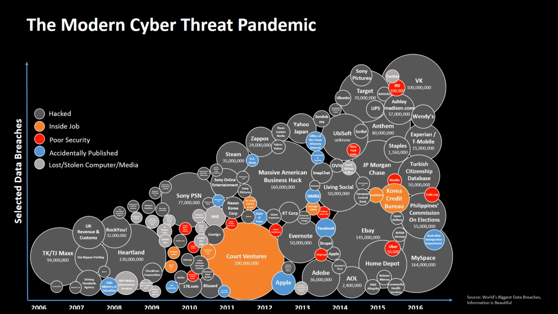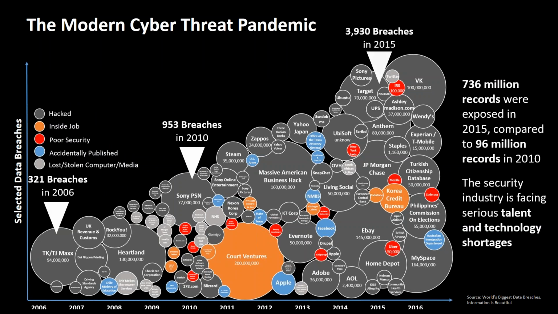So we'll start with a pretty familiar slide, the modern cyber threat pandemic, right? It goes back about 10 years, and we have a pretty steady scale of the number and the scope of data breaches. And this ends in 2016. So this doesn't even cover Yahoo pivoting from, what was it, about 1 billion accounts compromised to now 3 billion, their entire user base. Equifax isn't covered in here. Anything that came out in the last 11.5 months isn't even covered. But this gives us a good idea of the trend, right?